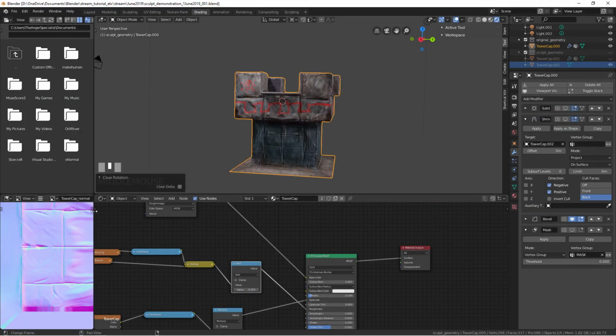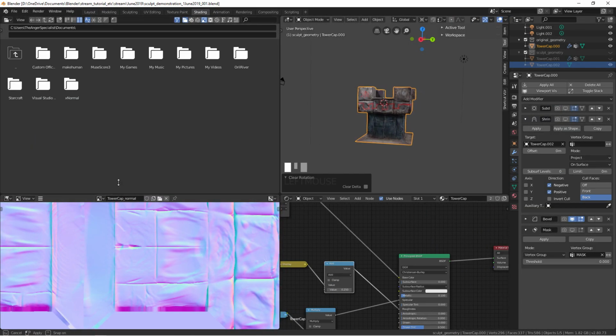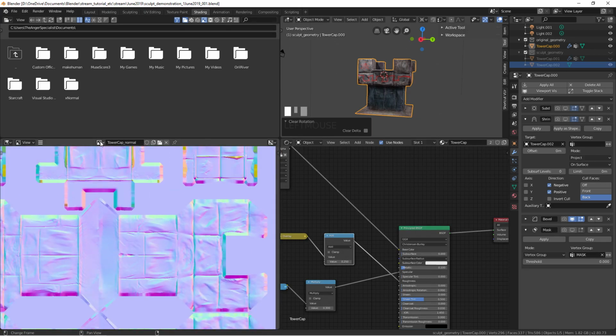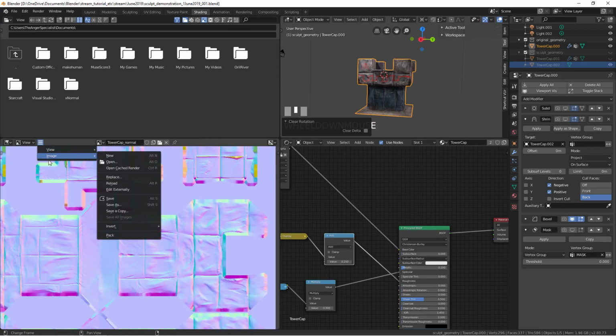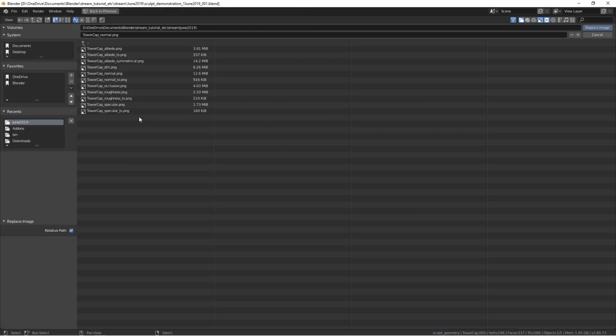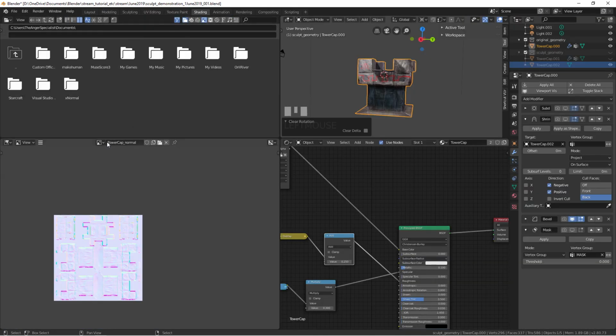You don't have to do that, but it helps you get more detail and make decisions about how to reduce the detail. Anyways, now we can replace the image with the low resolution version.